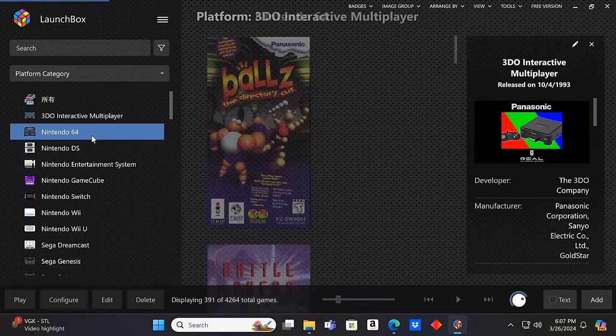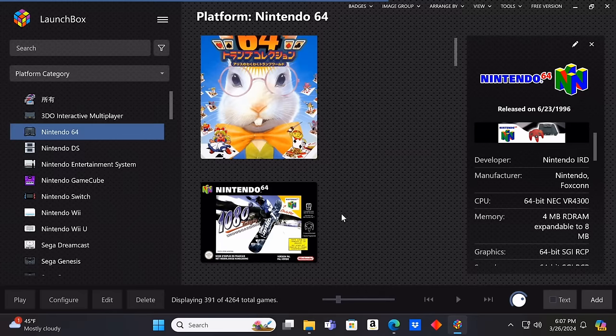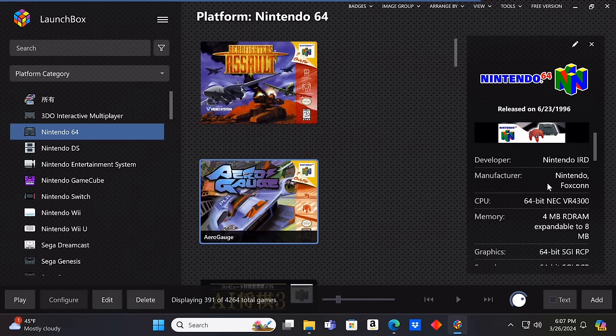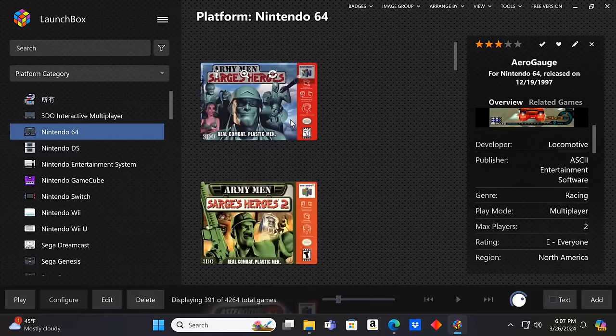Next one is going to be N64. N64 has 391 games. So let's actually go through N64. It's one of my favorite collections, and I know it's a super popular one with everybody else as well. So you can see how everything populates in, and then when you want to launch a game, you just simply click on it. You do get additional information over here on the right-hand side, but you just simply will go down here and click play in the bottom left corner. So nicely put together. There's foreign releases as well as US releases on here.